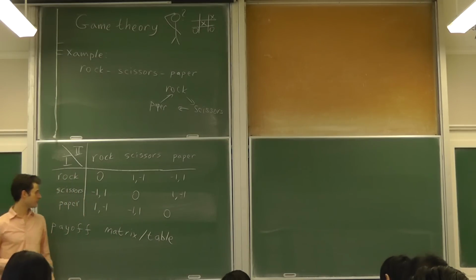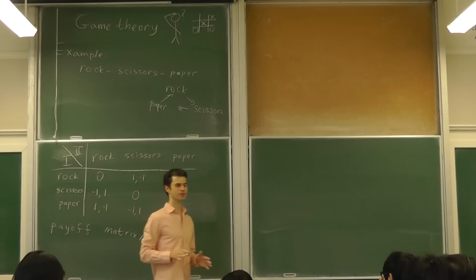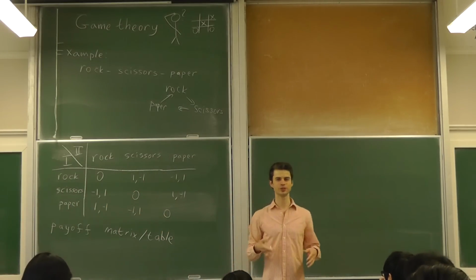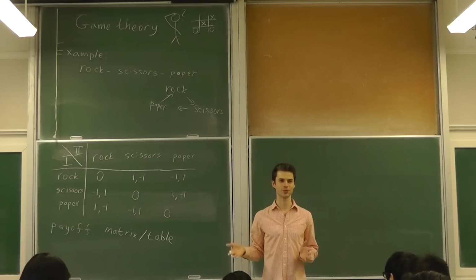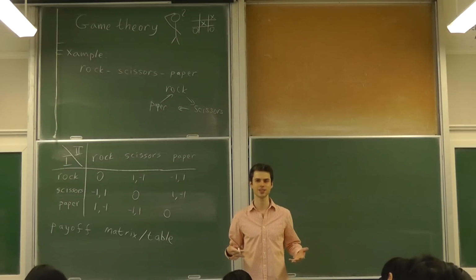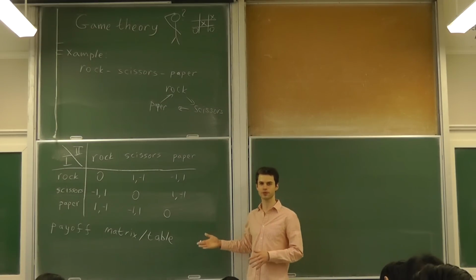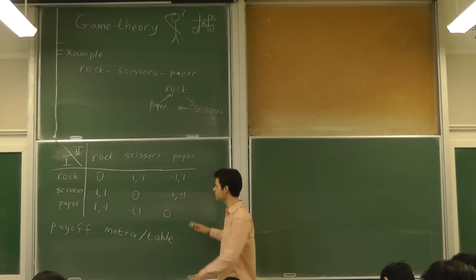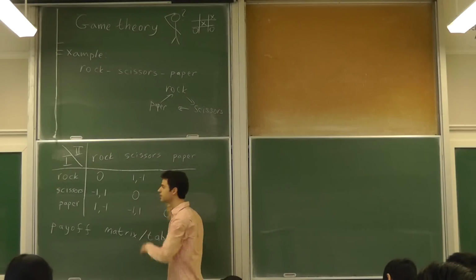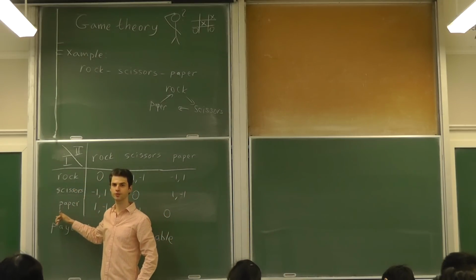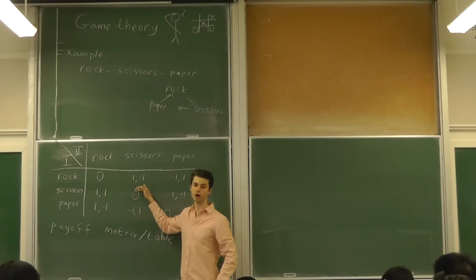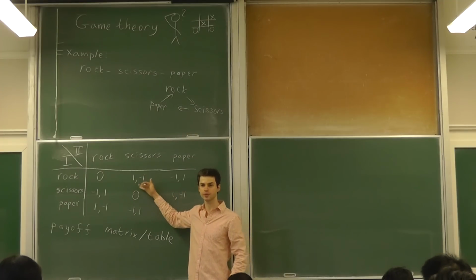And typically, we'll discuss games. Maybe I will tell you some story about the game, some interpretations, so that it will be nicer for us as humans to think about the game. But as far as mathematics is concerned, this is the only data that we need: the possible strategies for the game and the outcomes that using these strategies will lead us to.